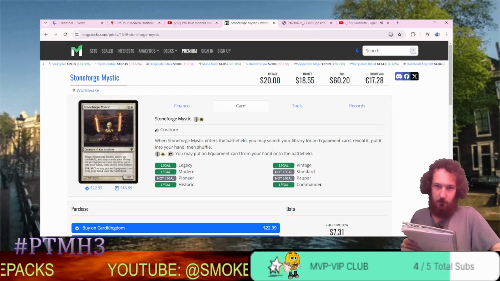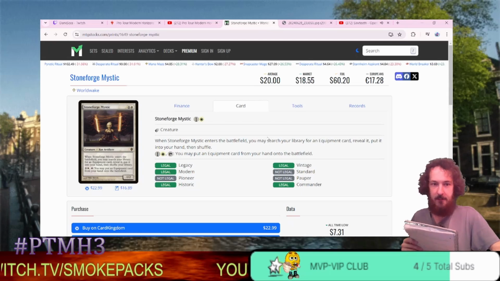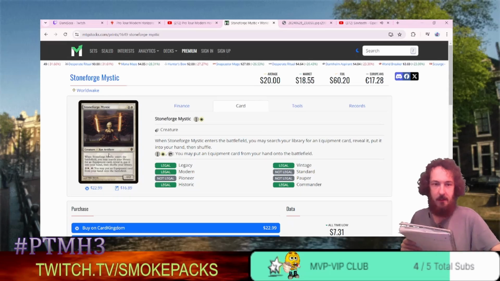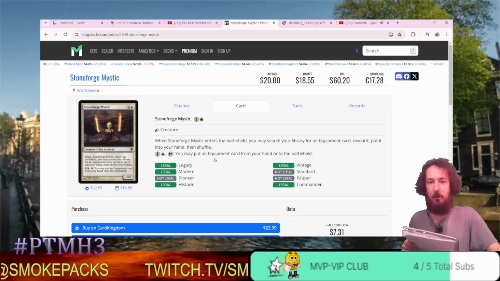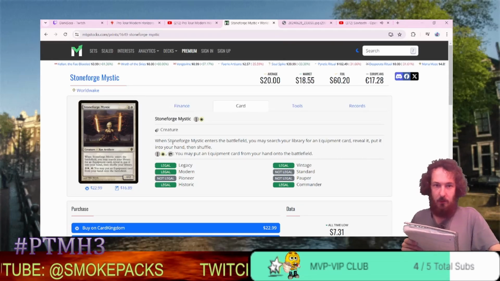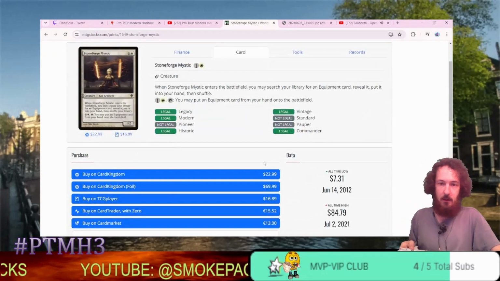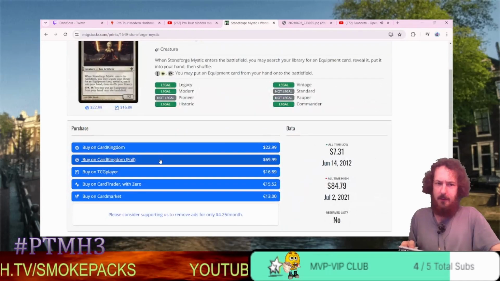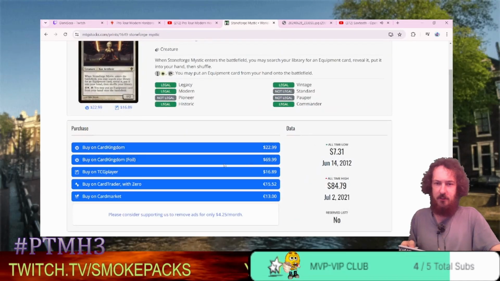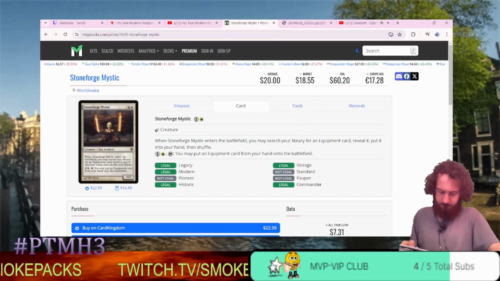Enters the battlefield, search your library for equipment, reveal it, put it into your hand. Strong ETB effect. It's not tapping for that. It's just going right in, and you can blink that. 2, tap, put an equipment from your hand onto the battlefield. If you have it haste enabled, that's a threat, you guys, okay? So, we see even listed at 22 bucks. In foil, $70, $69, nice. But it's probably average around a $15, $20 card.